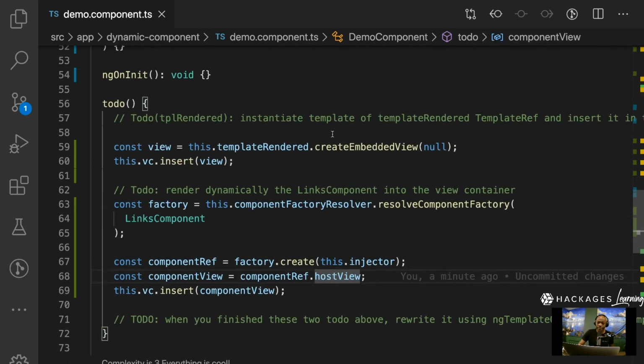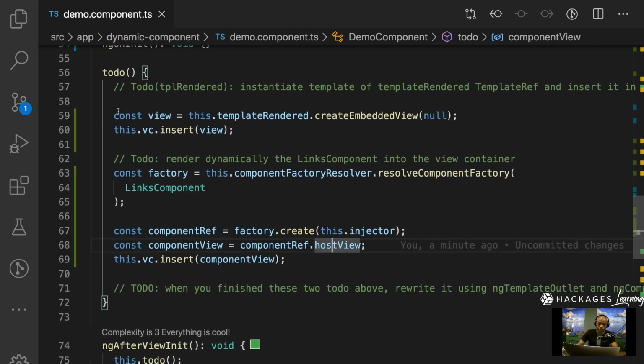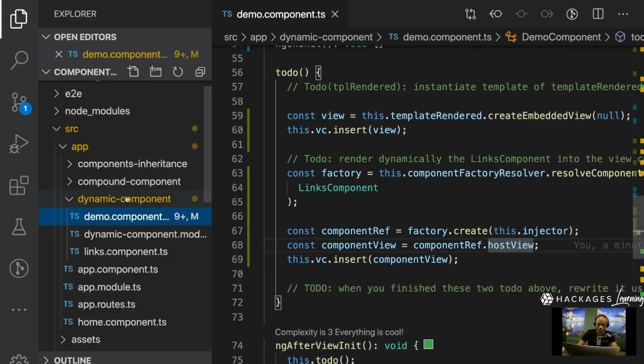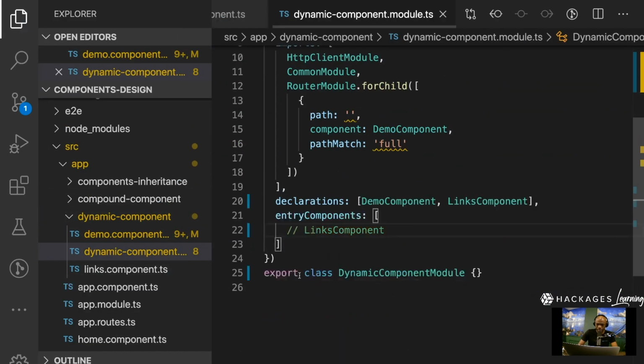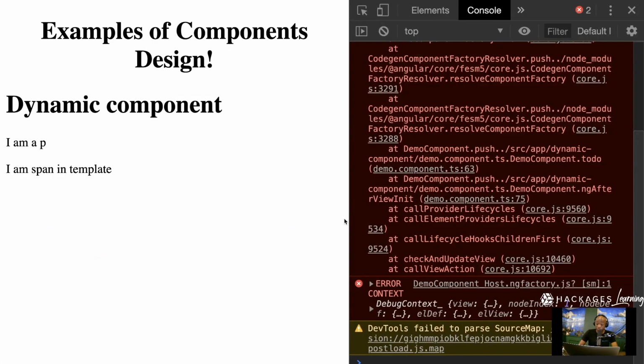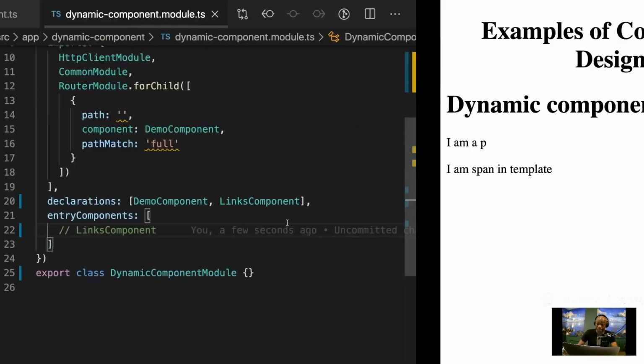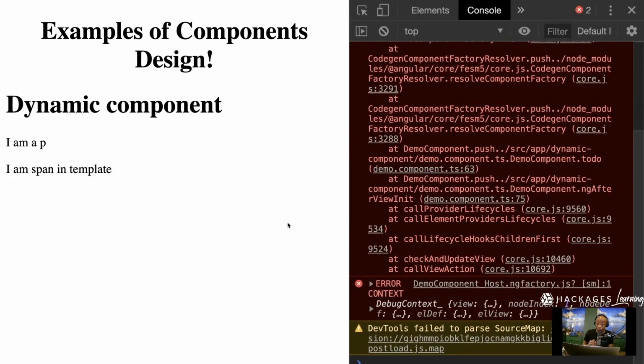So that is basically a dynamic component design. But by the way, I just want to make sure that you understand that if we don't have this part inside the entry component, if I remove the link component as an entry component, this just fails.